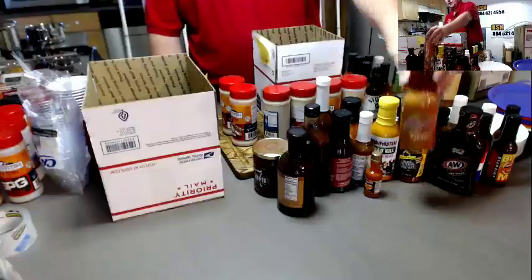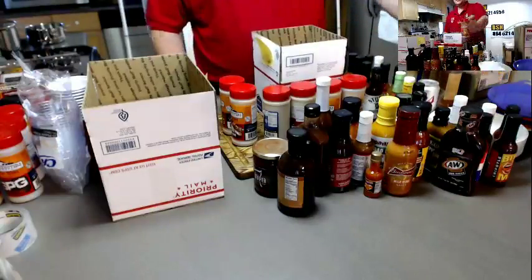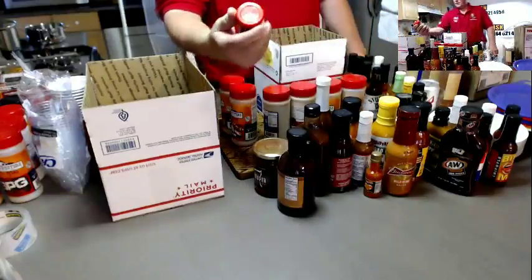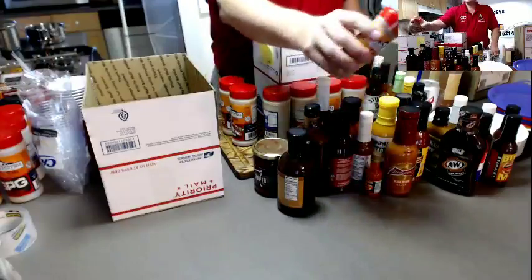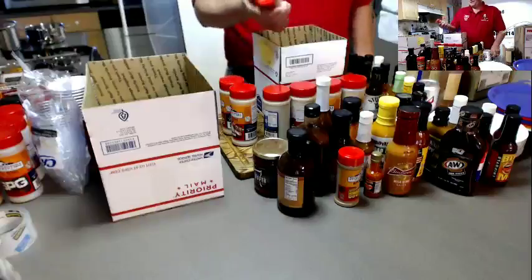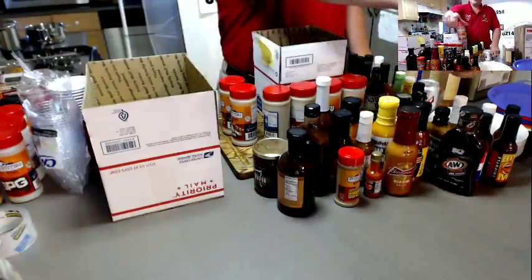Budweiser Mild Wing Sauce. Suckle Buster Competition Rub, and that's the smaller size. It's just a 4 ounce. Get a little cheaper. Just use a little bit. Sucker Buster Hoochie Mama 4 ounce.